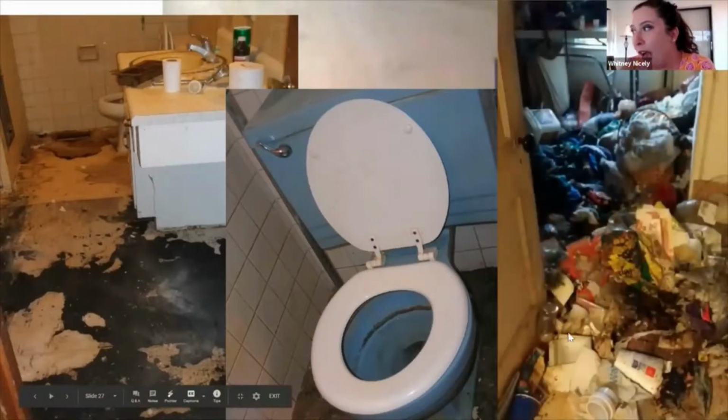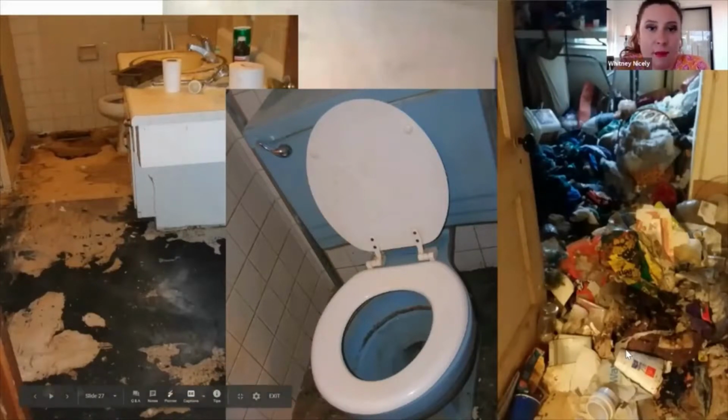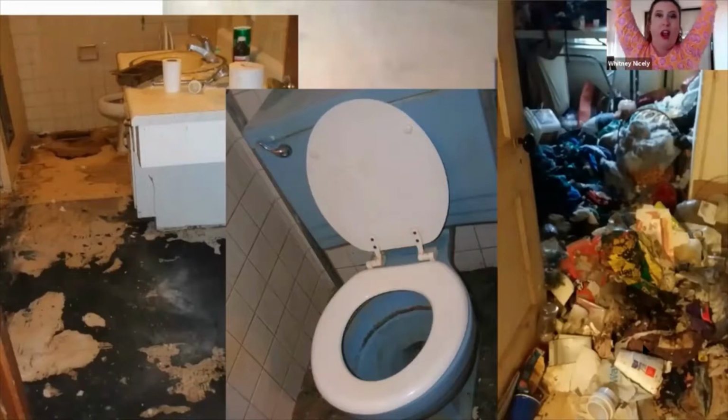This is another house that I looked at buying, and this is the bathroom. You can see the door right here, and the woman and her daughter that were living in this house would just step on the trash and get in, do their business in the bathroom, and then come back out. People really live in these houses, all right? And I'm not showing you these pictures to scare you, or if this is what you're doing with your house. I'm not downing anybody. But if you're gonna be a real estate investor, I want you to go ahead and see what some people are living with right now so that you won't be surprised.